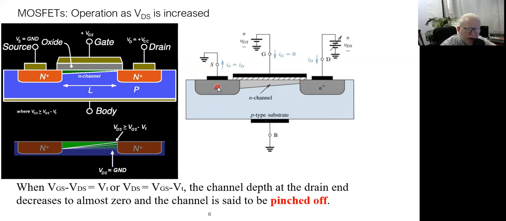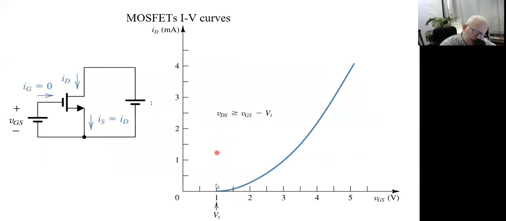Then the second type of characteristics is to have the VGS versus ID. So now the x-axis includes the VG, or the voltage applied to the gate, and the y-axis still includes the current flowing from the source to the drain. So this is the characteristics. As you can see, you can detect this V threshold here. So below V threshold, you don't have a current. Whenever you have voltage on the gate greater than V threshold, then current starts to increase in this manner. So this is what we call the ID VGS characteristics.